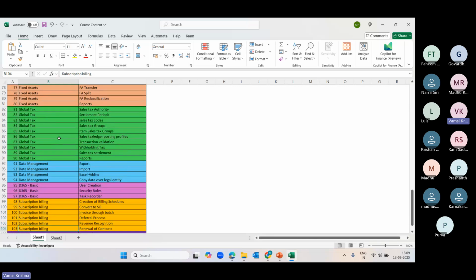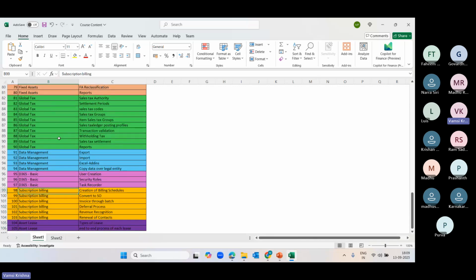There are a few advanced topics which most people in the market currently don't know: subscription billing and asset lease, which are completely new releases in our ERP, and I'll be covering them. It will be a little advantage when you put this in your resume; your profile weightage will be higher compared to other profiles.